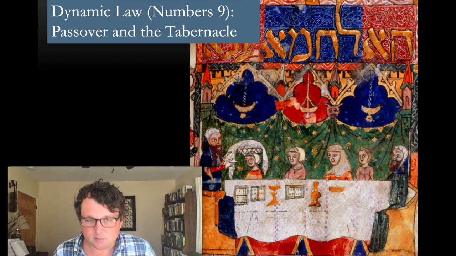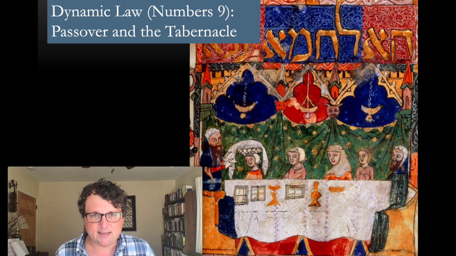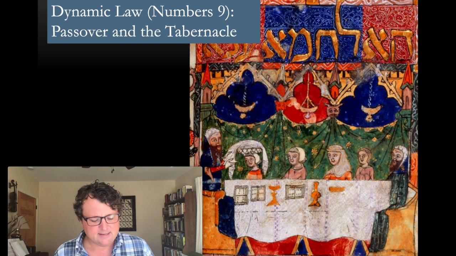So we'll get back to that later, but just know for now that this is a radical political idea in the ancient world, that all people are in some way protected by the law, and that the society is organized in order to not leave anyone out. This is a radical, strange idea in the ancient world. And here we see Moses not getting upset at the people who say we've been left out.